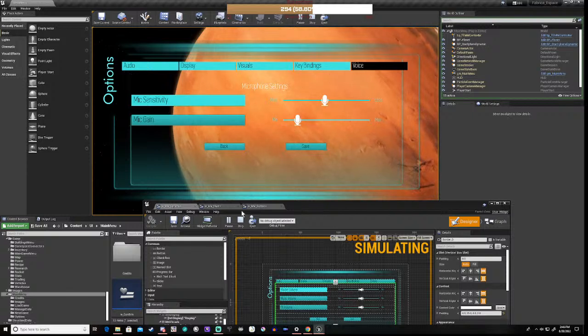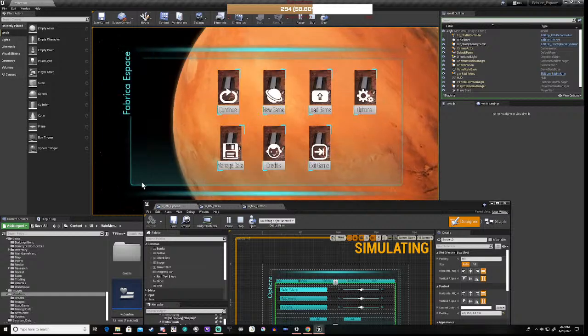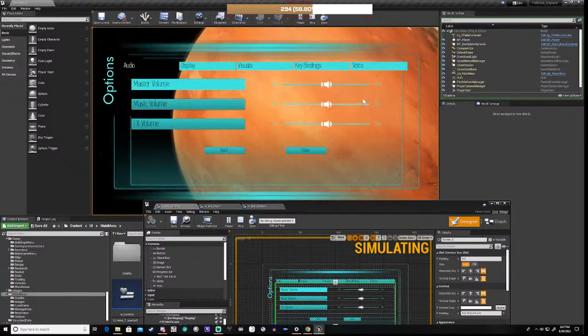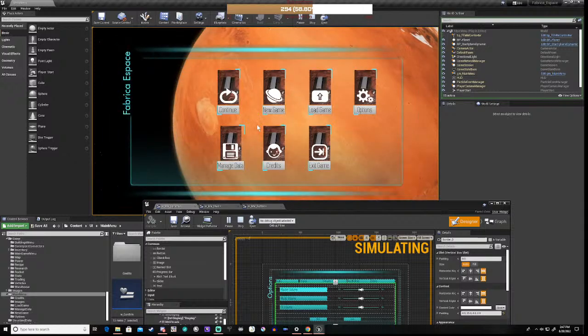Right? If I do back, it looks like we've got two borders on our... Let's hit options again. Yeah, that border stayed. Right, okay, the border stayed for the original thing. Right?